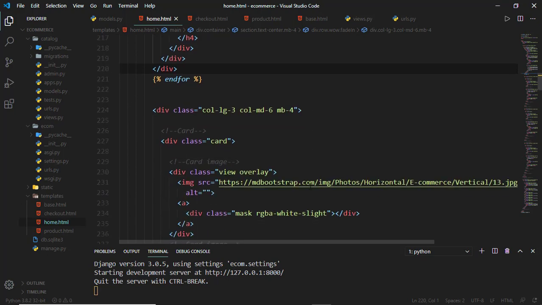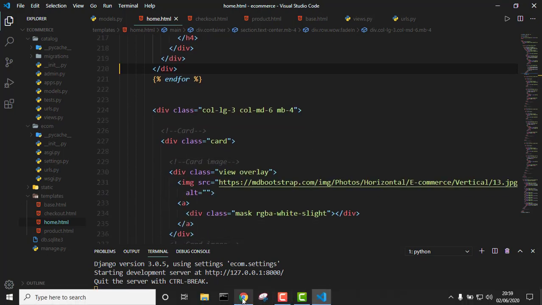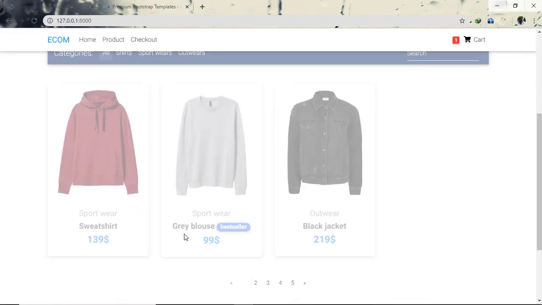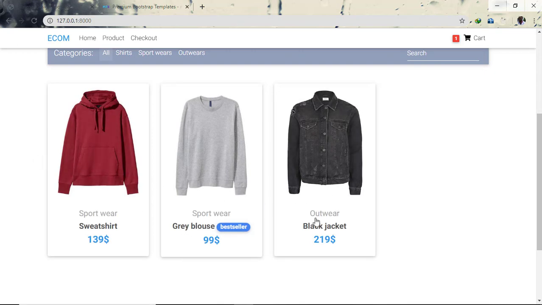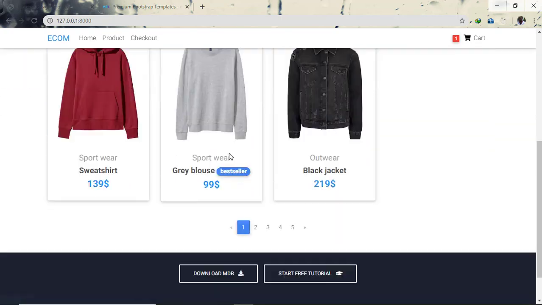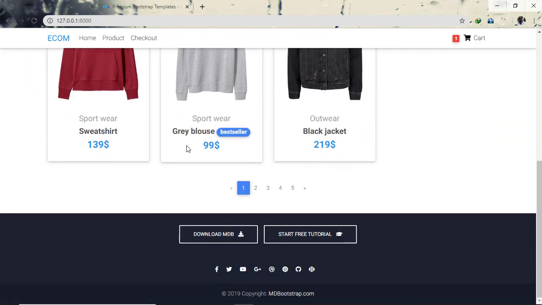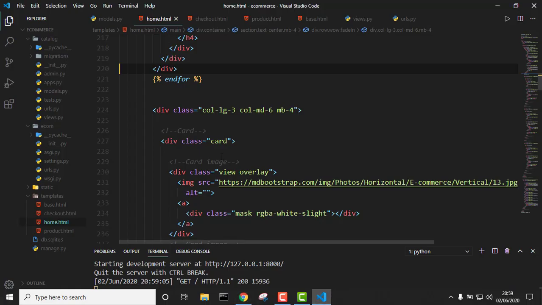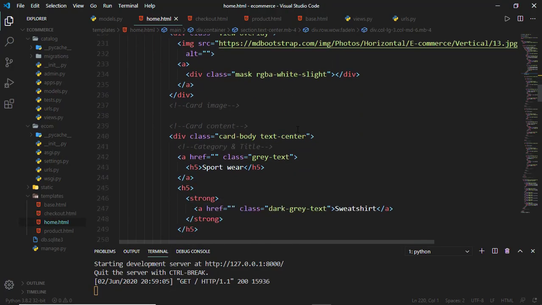So we can clean up all this, and if we come back and view this, refresh that, as you can see we have 3 items there, but it is not showing the titles themselves.